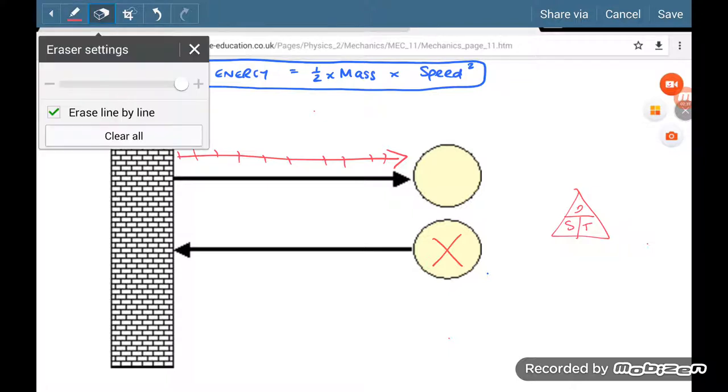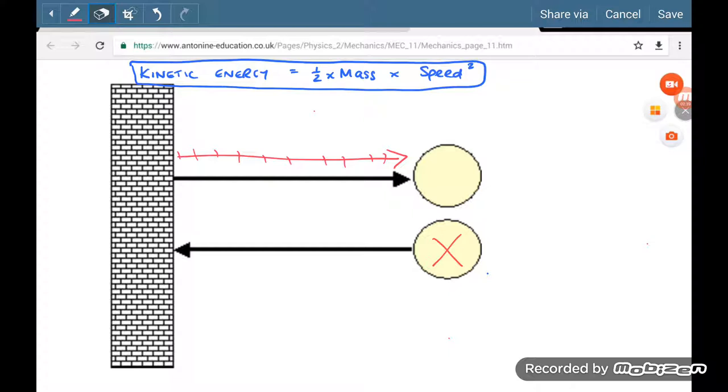And so, if we were to think about this ball hitting the wall and bouncing off, we'd see that it was going slower. If it's going slower, then it must have less energy, and we work out the new speed squared times half the same mass, and we get a new value for our kinetic energy. So we can, by measuring the speed before the collision and after, work out the new kinetic energy of the ball, and therefore actually work out how much energy must have been lost as thermal energy and sound energy.